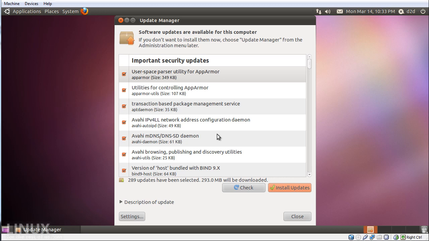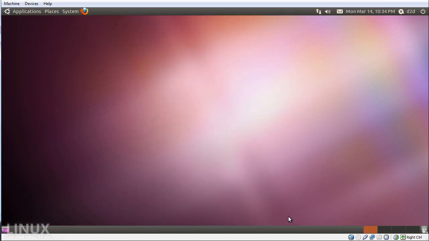Now, I did not do updates when I did the install, so there's 289 available updates, which totals only 293 megabytes. Most Windows updates, I can tell you, you have 4 to 5 updates, and it's an easy 100 megabytes. This is 289, and it's only 293 meg. I think that's amazing. We will do this update a little bit later. Next thing I wanted to focus on was this Panelbar itself and some of the other stuff in here.